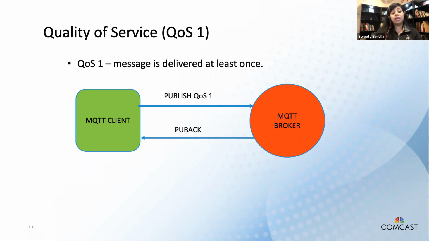If the MQTT client doesn't get this acknowledgement within a time limit, say for example 5 seconds, it publishes another quality of service 1 message packet with a dupe flag. The dupe message is only between the client and the broker; the actual end clients won't receive it. This is quality of service 1, so there is a possibility to get the message more than once.